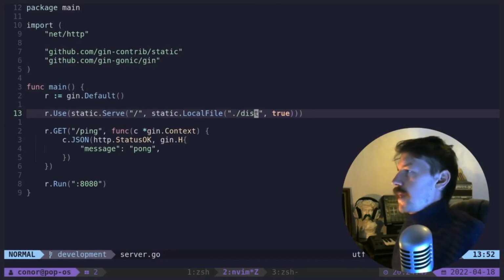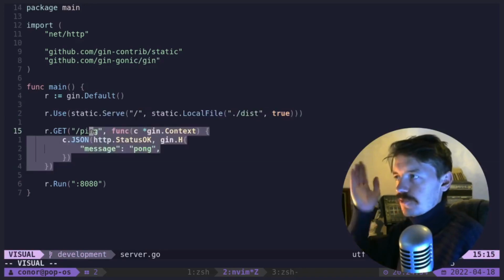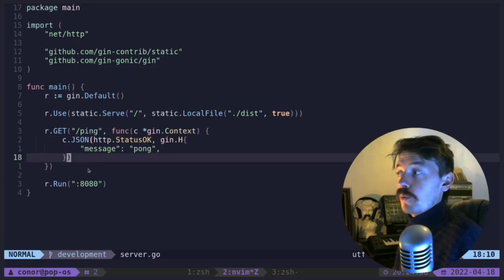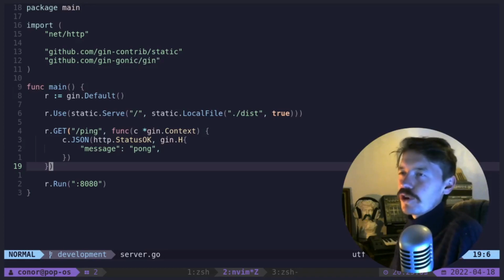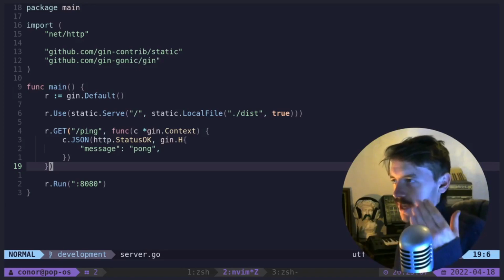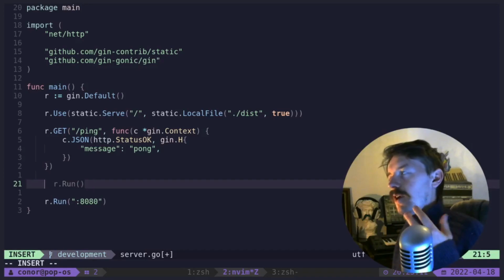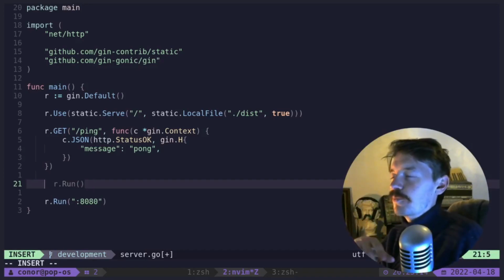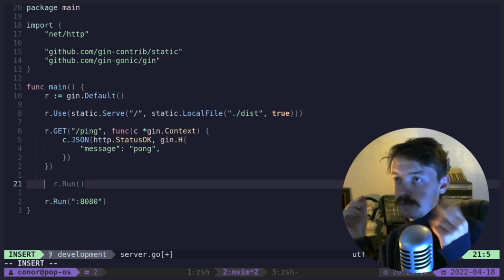Let's just get back to the code. So we want to serve up any file that we can find. All good. We want to have our API, which is for pinging, but it could be a lot more. We can have post requests and all sorts of good things, database connections going on. We could build that out. We're not going to do it right now, but we could. And then finally, if it doesn't hit any one of our API routes, we want it to try to redirect back to our index.html. That's what we want to try and do.